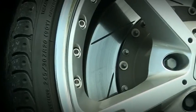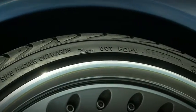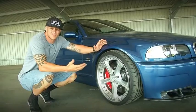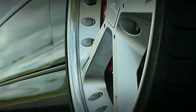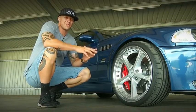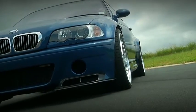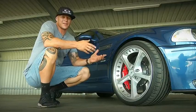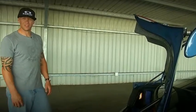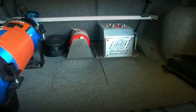Let's take a look at these beautiful wheels — 20 inch of course, as big as possible, and they've been widened. The AP strap drive brakes: just the front rotors are 385 mils wide, which is almost the same size as a lot of small cars' wheels. The AP brakes are six-piston at the front and four-piston at the rear. Strap drive is a system that AP uses to enable the disc to float more, giving the driver better feel. The bodywork was widened but if you look at the car you wouldn't even say it — even though it's 30 or 40 mils wider, it still looks like a normal street car. In the boot we've got the tank for the methanol injection, the fire extinguisher, and the nitrous bottle, which has its own little blanket. It's also got a strut brace in the back.